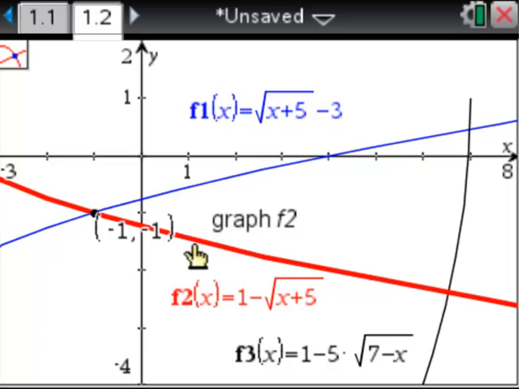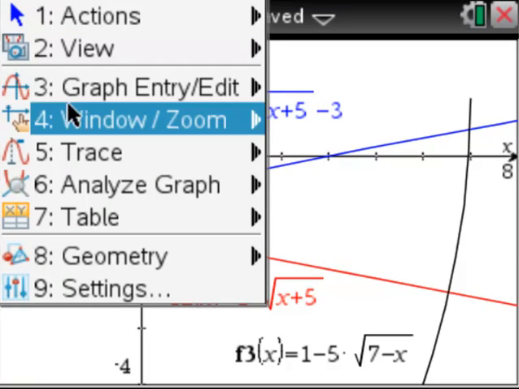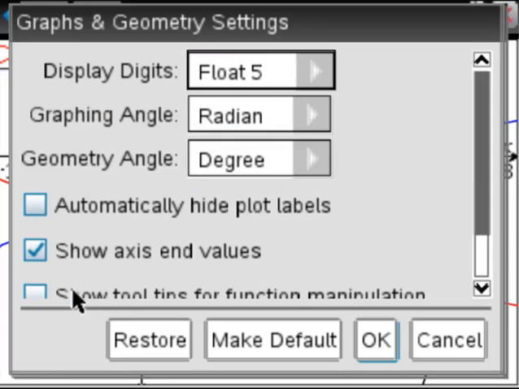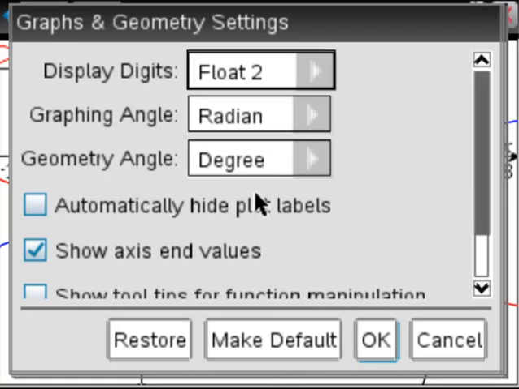By the way, before I go further, there are almost certainly going to be some complicated type intersection coordinates here, and I don't want to see a huge number of decimal places appearing. So what I'm going to do now is get this graph with its settings in order. I would like to see 2 decimal places for any coordinate, and I think the area looks to be a rather small number, not requiring too many decimal places, so I'm going to go with a float 2 on this graphing setting, and I think that'll make things look rather nice.